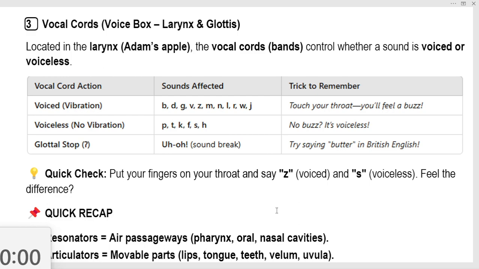B, D, G, V, Z, M, N, L, R, J. Let's try the letter P. P, P, P, T, T, K, K, S, Sh. Wala akong na-feel na vibration sa aking throat when I do the sound of the letter P, T, K, F, S, H.